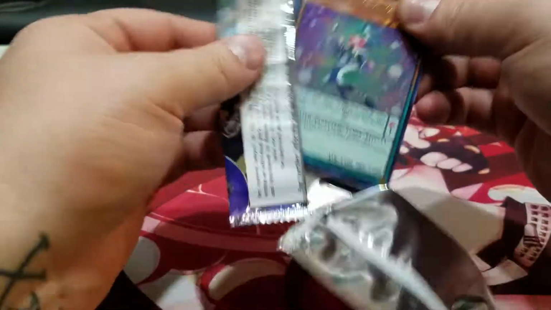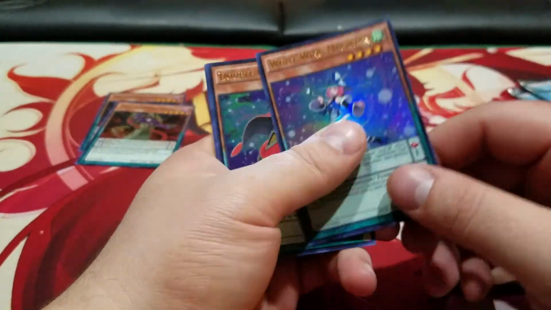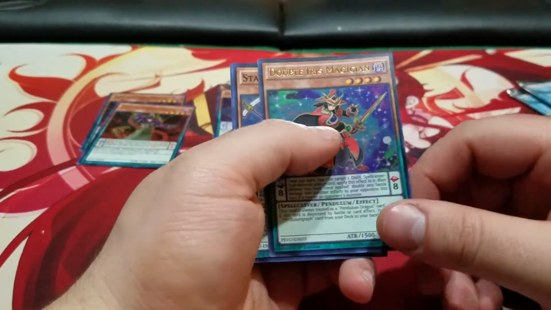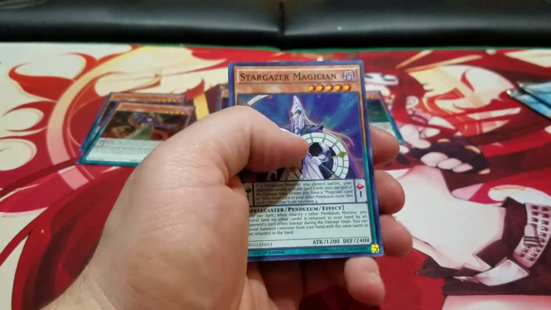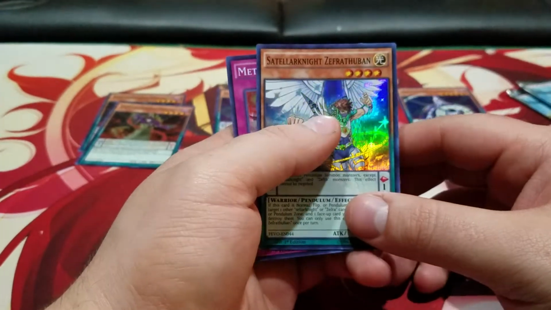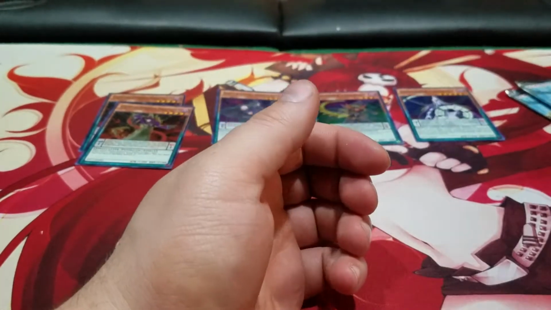I thought that was Harmonizing for a second. So, White Wing Magician, I don't think they use this in here anymore. There's the Double Iris. This is something that would have been used, but has since been banned. Stargazer Magician, they always run one of those. Stellar Knight, Zephyra Thuban, and Metal Foes Counter.